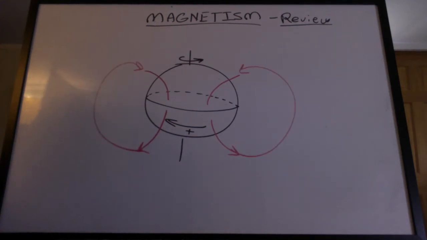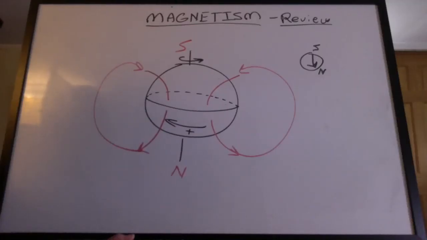If these field lines emerge at the bottom of the electron, then we know that that's the North Pole of the electron. If they enter at the top of the electron, then that's the South Pole. When electrons are in atoms, they go into orbitals, and electrons pair up in these orbitals, and their spins will be in opposite directions. That will cause the magnetic field to cancel. But in some atoms, some of these valence electrons are unpaired, and their magnetic fields will not cancel. These types of atoms can produce a magnet.